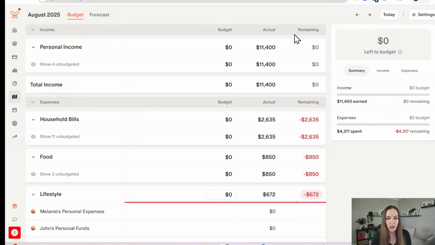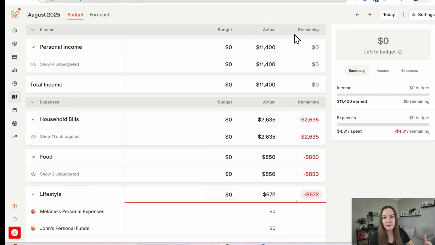This is a critical change to the envelope method because some of the envelope methods require your paycheck to hit your account and then you assign every dollar a job. Well, Monarch wants to be a little bit more relaxed. They want to give you a little bit more ease when it comes to budgeting. So you're going to set up a base budget to start. And when you get income swings, when you get that extra paycheck, a bonus, then you're going to make those one-time edits. When you want to move categories around, you'll make those one-time edits.